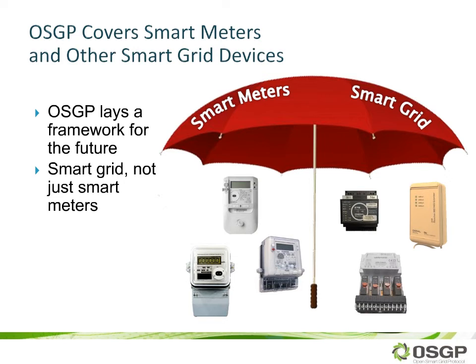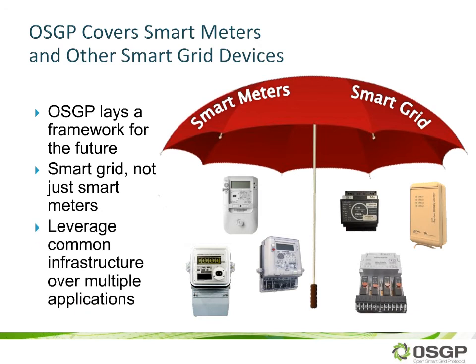But what you see here is some meters from various providers, so 3 different meter providers, and some different devices from other providers to connect into other smart grid devices. What's important about this is that they can all live within the same infrastructure. So they can be part of the same system, they can live within the same segment of a network even, all sharing information with each other, sharing the bandwidth of the protocol, sharing in the security scheme, so that they can all work together cooperatively.